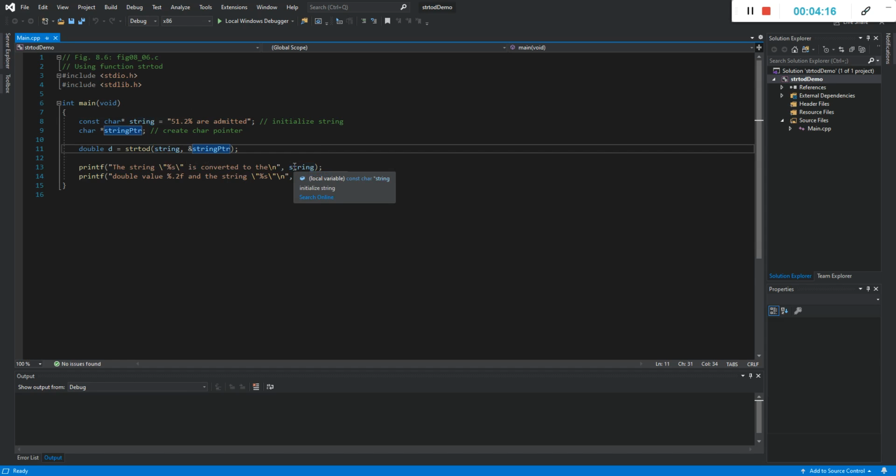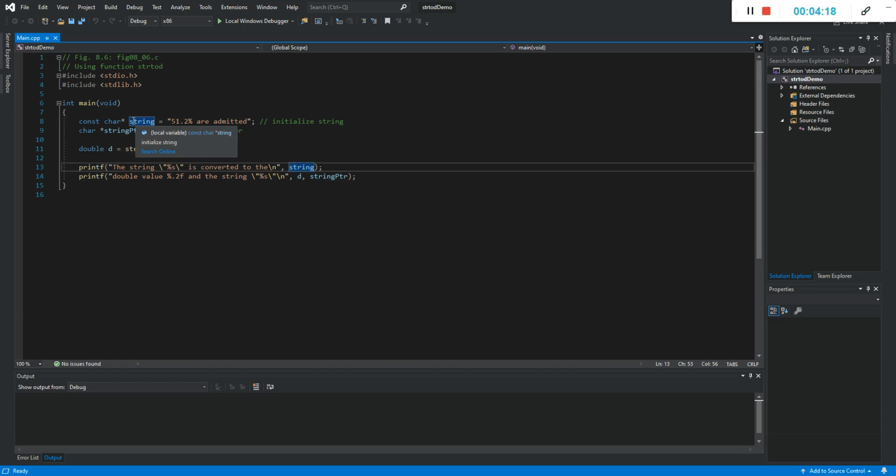Then when we come out of that, we print out first the original string, the whole string, and then the number that we were able to convert using strtod, printed up to 2 decimal digits as a floating point number, and we print out the remainder of the string that strtod was not able to make sense of when it was converting to a number. So that should be percentage are admitted.